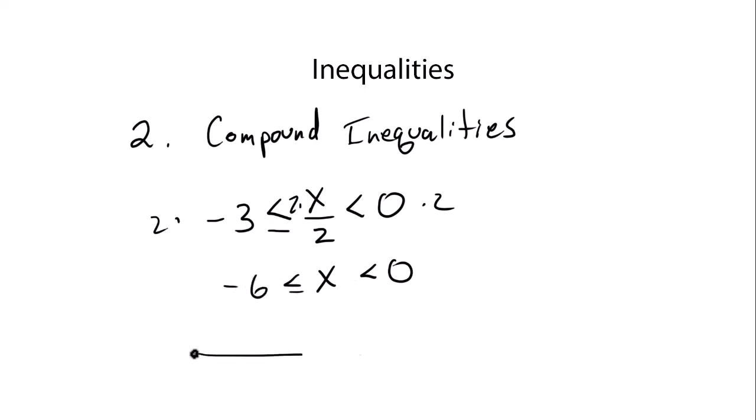And if I had to graph that, I'd graph that on a number line where I'd have 0 and negative 6, and x would be greater than or equal to negative 6. So it would be a solid circle, given the greater than or equal to, everything to the right, which is greater than. And then at 0, it would be an open circle because it's only less than. And less than is everything to the left, so the solution would be everything in between. So you need to be able to graph and solve compound inequalities.